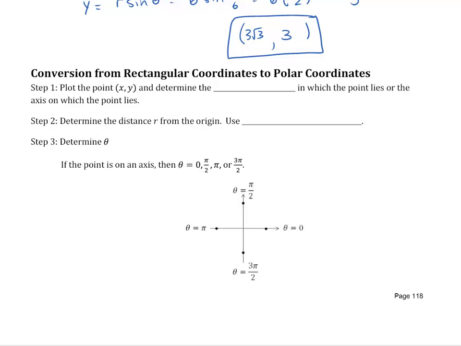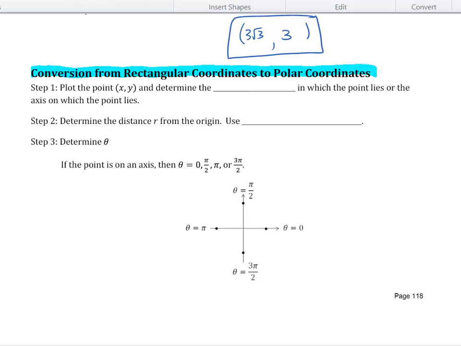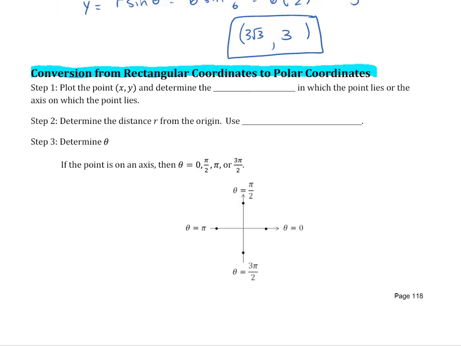Let's go back the other way now. Let's say we're given rectangular coordinates and we want to find their polar coordinates. So given x and y, we need to find r and theta. Part of that question is relatively easy, that is finding r. We've done that before in some of our previous problems because r is that distance from the origin. So step 1, plot the point x, y. We're going to need to know the distance from the origin and then the theta of the angle whose ray extends through our point. It's going to be helpful first to know what quadrant we're in. In fact, we're going to need that to find our theta.